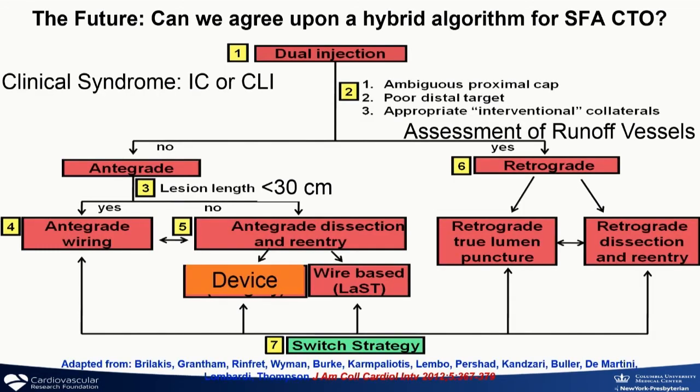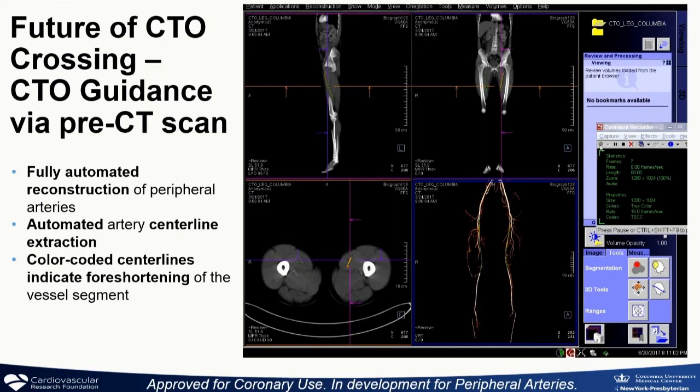I do hope that we'll get some time to talk about developing this hybrid algorithm. I know Manas is going to talk about this, but I think we are ripe in the field now, with the tools we have, both with wires, catheters, re-entry devices, and CTO devices, to start programmatically escalating our wire strategies and then re-entry and retrograde strategies. So I hope we get a chance to discuss this.